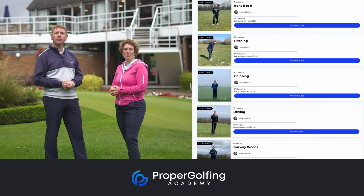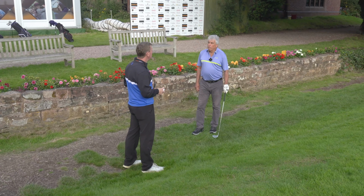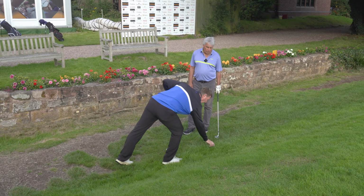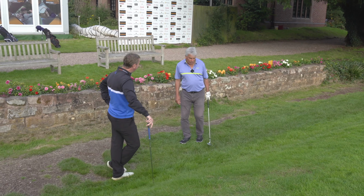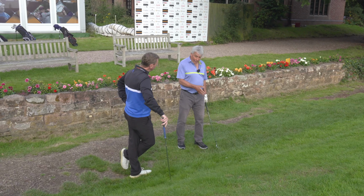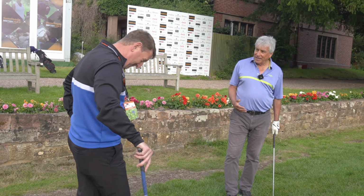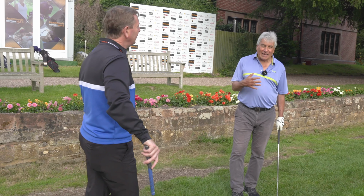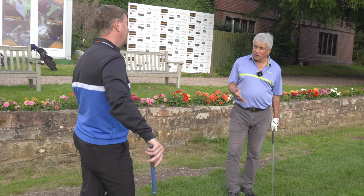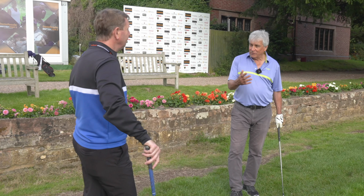In terms of confidence, potentially, has anything changed? Already I'm thinking, a ball with a lie like that, you've got to hit it hard without hitting it hard. So we've got to commit to it. But that's like any shot on the whole course. If you don't commit to it, I'd always rather hit a putt ten feet past than leave it ten feet short.